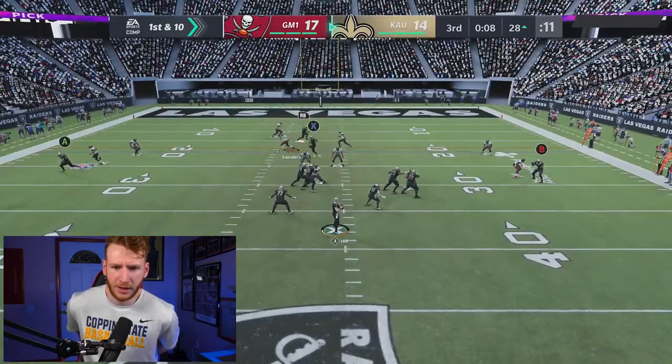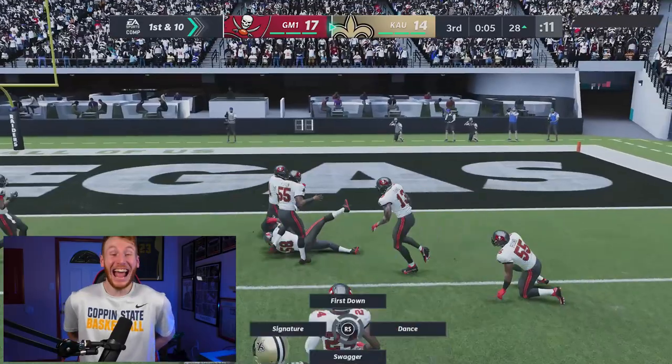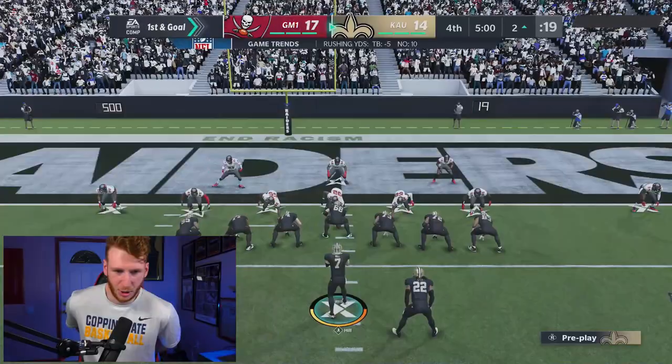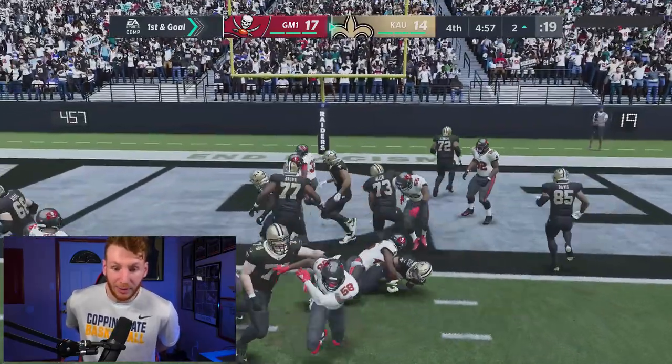All right, they didn't. RB Sterling Sharp. Yes! We're so close. We're at the 2-yard line. We need a touchdown. Please don't run commit. They did. But Derrick Henry.